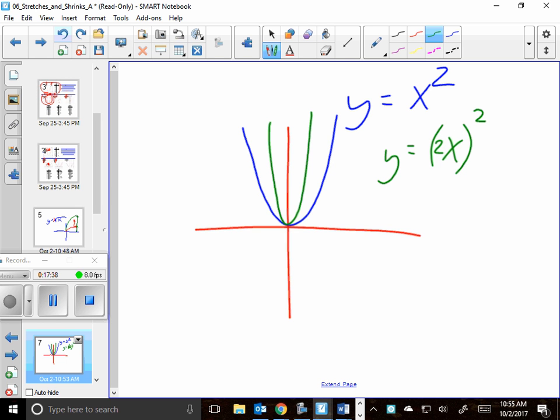Because if you take your parabola and you times it by 2 on the outside, it gets bigger. Or you put it on the inside, it also gets bigger. Either way, the y got bigger. So I know that can be a confusing one. But here's the way I want you to think of it. Horizontal on inside, so that's a horizontal, and then it's the opposite of a stretch by 2. It's a horizontal shrink, so you got to think of it this way. That got narrower. That got narrower. Okay? That's the beginning of stretches and shrinks.